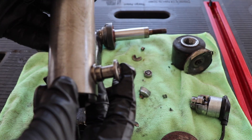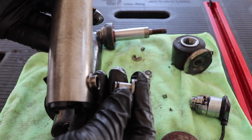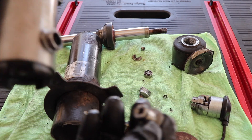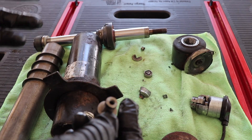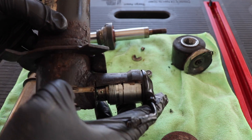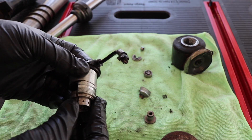It was stuck in that position because that's the natural off state. If the solenoid was working, you could take it to the on state, which pulls this piston out so you have a bigger opening. If you stop watching right now, you'll get an understanding of how the 4C system works — essentially, this piston goes in and it goes out. But if you want to understand more about how it really works, you have to dig deeper into how a solenoid valve works. This is the device that sits perpendicular to the movement of the shock.